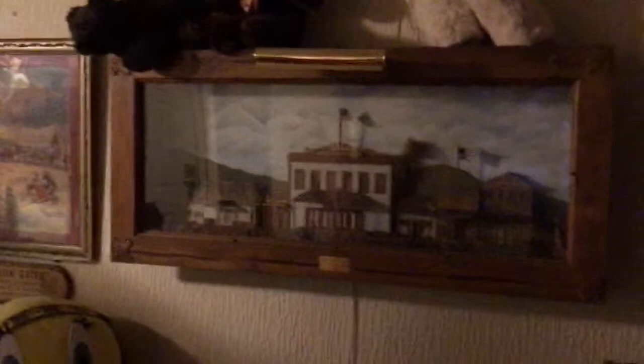This is my living room. That's all film that has to be digitized. Got stacks back in there, stacks under there, stack over here. That's all 16 millimeter. But I also have 35 millimeter. This is the other part of my living room here. I also have 35 millimeter and 28 millimeter, and this is something I built out of Magic Lantern slides.